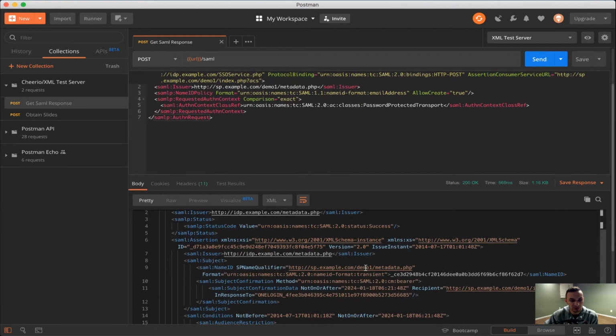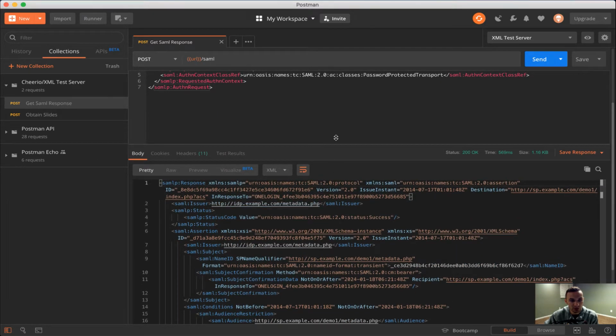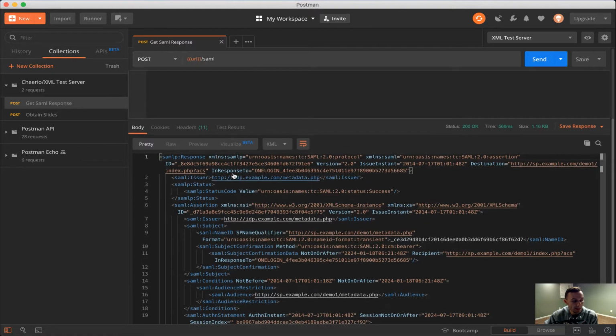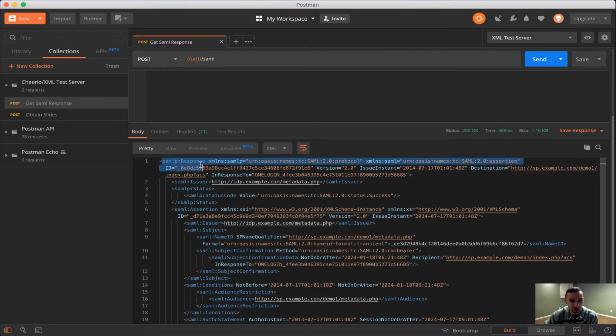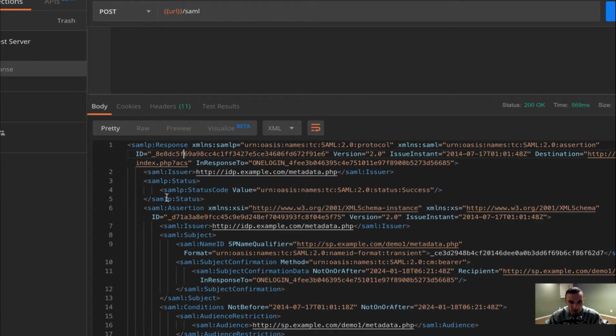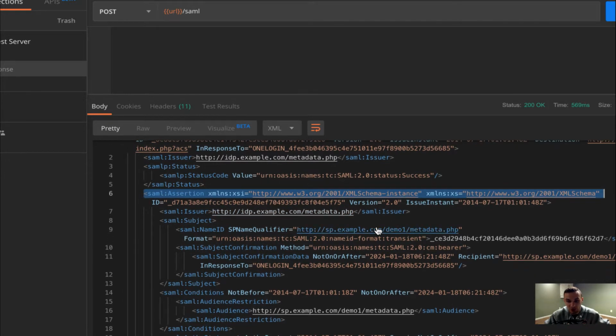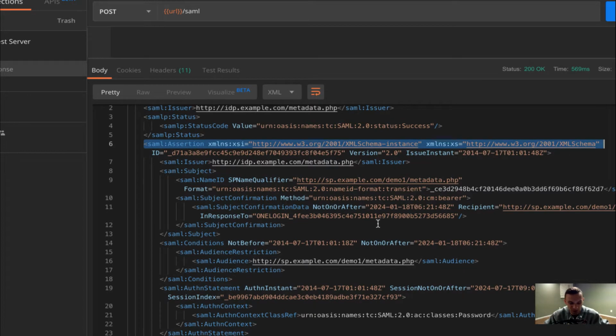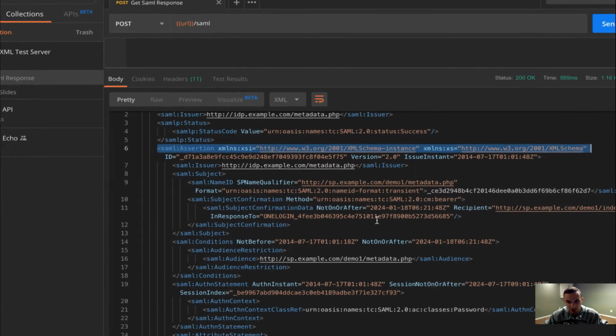And we'll see here we have a bunch of assertion code. So we have a SAML response, as you can see. The more important stuff is right here. We have the SAML response, and then the assertion is right here. If I might be able to zoom in on that, this right here is what's important. This SAML assertion is everything that we're going to want. It's like a token that gives us all the permissions on everything that we want to do. And it's a pretty big tag, so it basically goes from beginning to end with this. So, to zoom out.